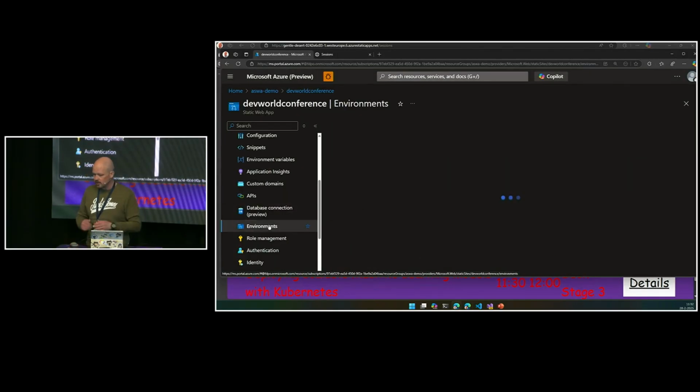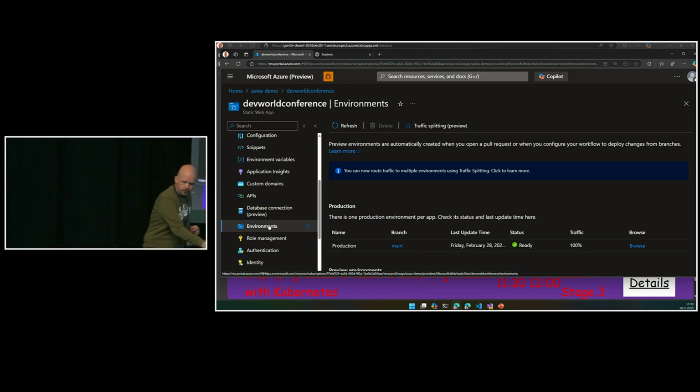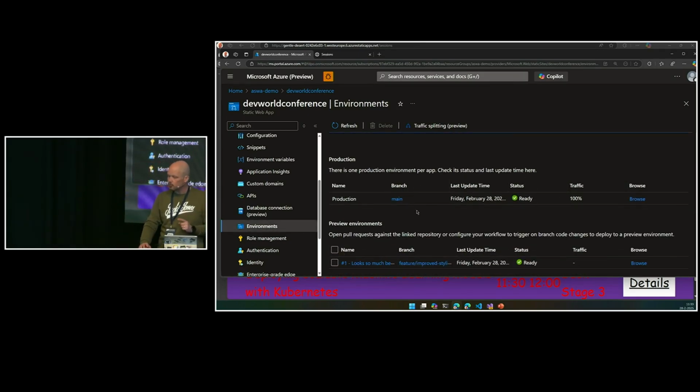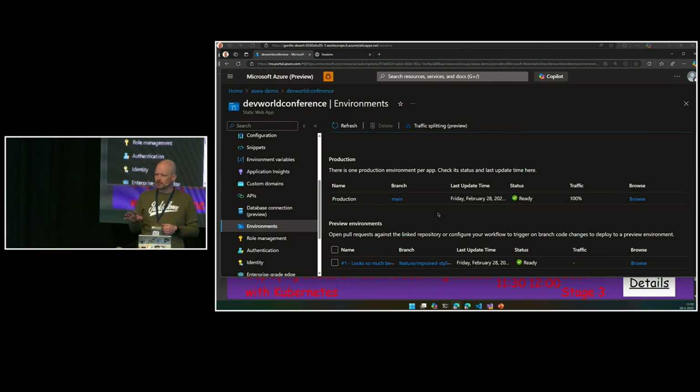You can see those environments right there. Now please know that this is the free tier of Azure Static Web Apps, because the pricing is very interesting. As you might see here, it has the production environment, and then in this case, a preview environment. If I'm not mistaken, you get 5 preview environments by default for the free tier, and then a whole lot more on the paid version.